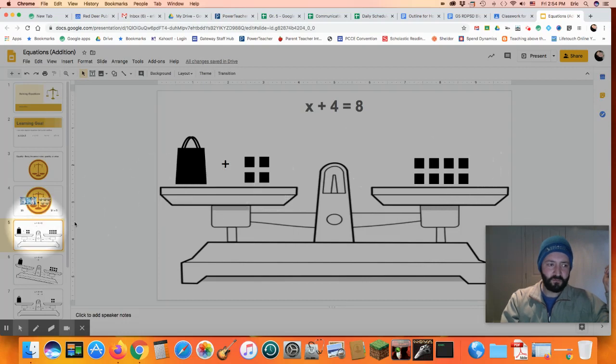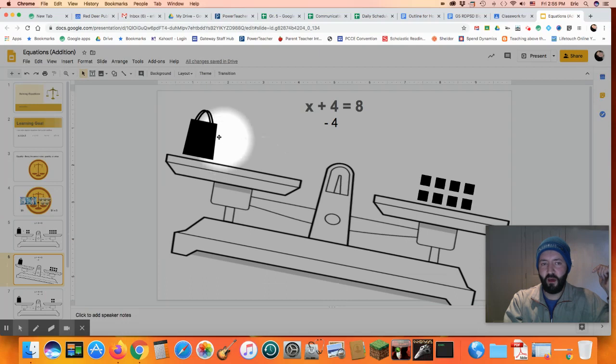So in order to figure out how much is in the bag, our first step is to get rid of everything else that's not our bag, because that's information we don't need to know. We don't need to weigh that amount because we want to know how much is in the bag. So I'm going to start this problem off by subtracting these 4 squares from the left side of my equation. Oh, yep, they're gone. But now we run into a problem because they aren't equal anymore. I took some weight off of this side, and I haven't removed any weight from the other side, so they're no longer in balance, or no longer equal.